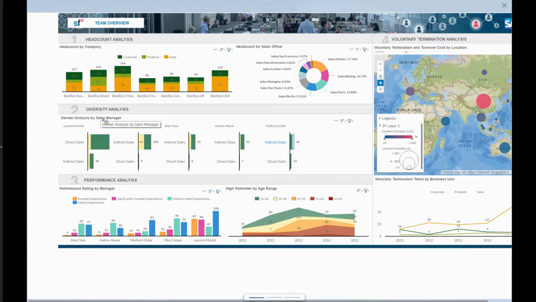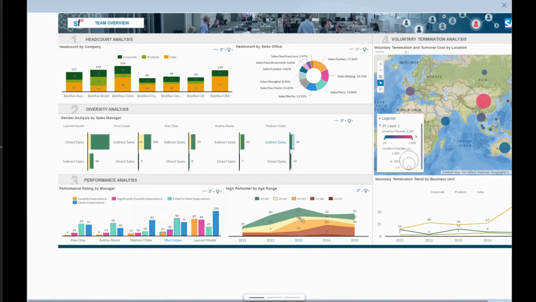From the diversity analysis perspective, what's very interesting is the male and female equality, and the female employee ratio is kind of low in general. As we look at the metrics from a manager's perspective, we can see that Laurent generally has the biggest team within the sales field, and there would definitely be a need to improve the diversity of this team in order to meet the diversity KPIs defined for the company itself.